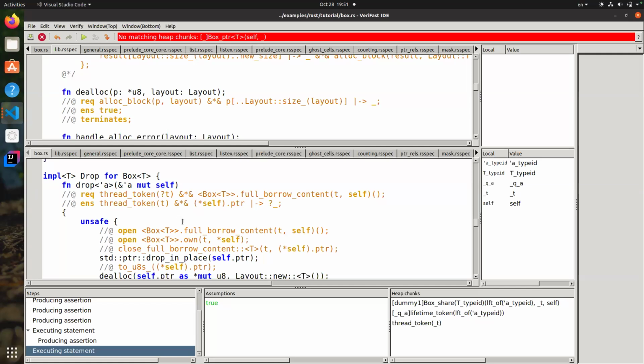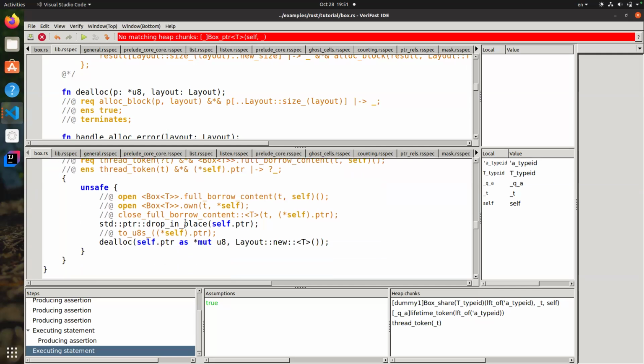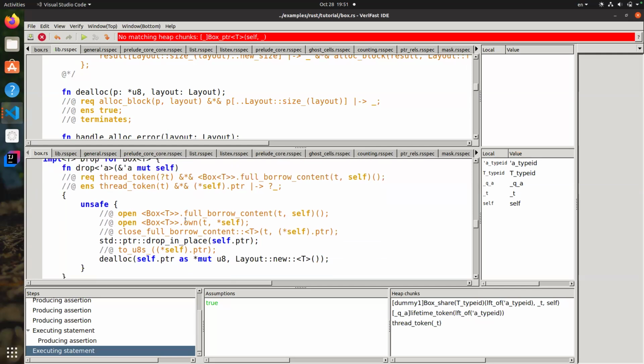The drop that the compiler generates takes the whole value and drops it. So after the drop that the compiler has generated, this chunk will also be dropped.